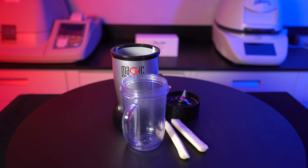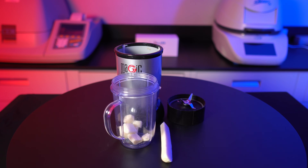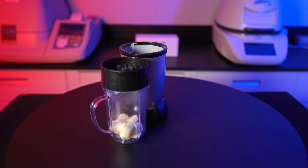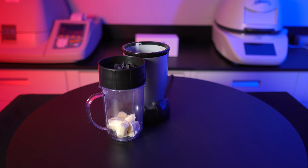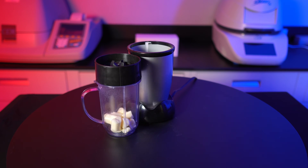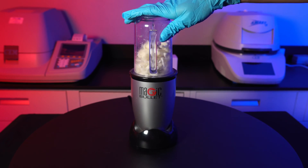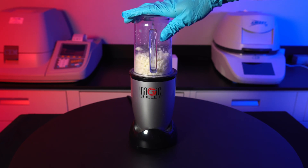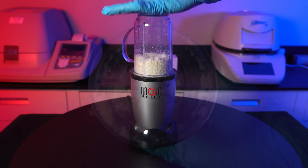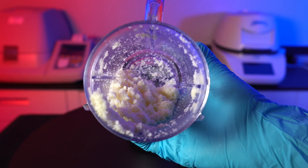The final test we'll be doing is on cheese. Depending on the type of cheese being tested, there are different ways to test and get accurate results. A basic slice of cheese is the simplest — if it's soft, you could just cut a piece and sandwich it between the pads. If it's a hard cheese like Swiss, you might need to grind it up so that the moisture can evaporate quicker and properly. For string cheese, you'll need to grind it up. Same with a block of cheese, although you shouldn't grind up the entire block — just cut a small portion out and then grind. For Parmesan cheese, it's already ground up, so just apply it to the pad and you're set.